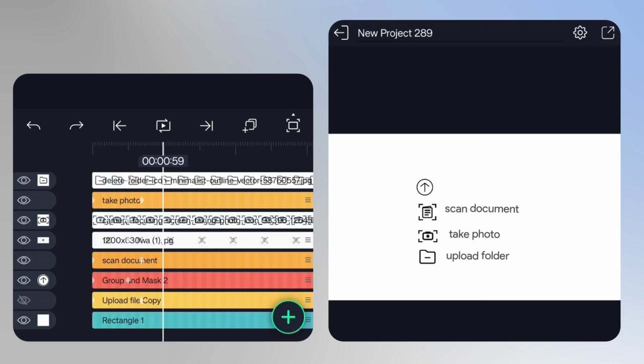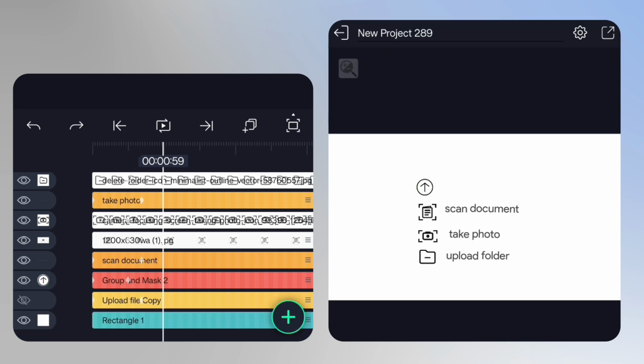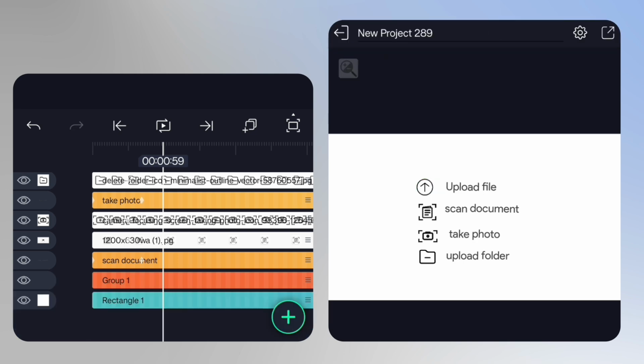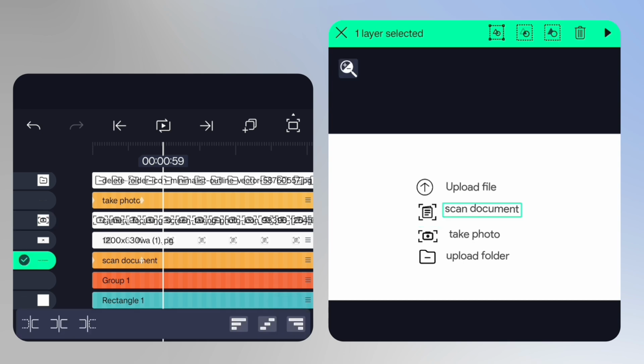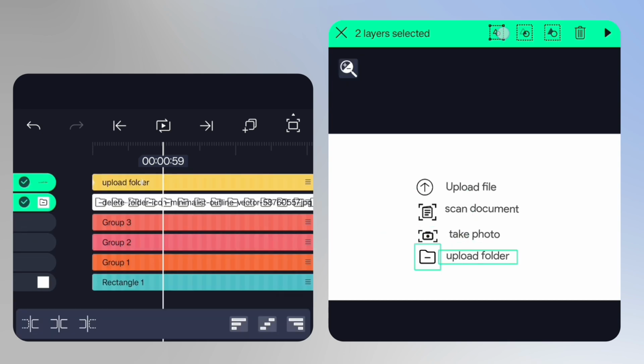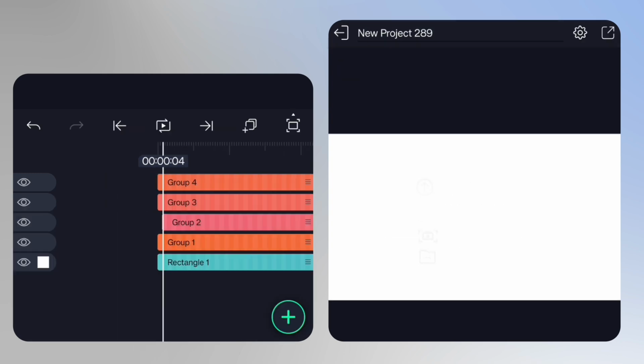Once all 4 are ready, group them neatly to keep the project organized. To create a cascading animation effect, offset each layer by a few frames.